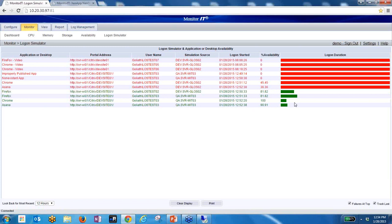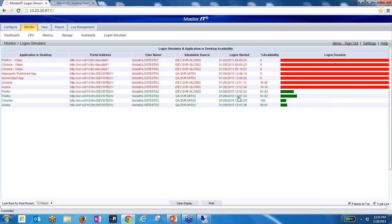Now this is great because I can compare then on a location basis, on an application basis, and see if there's some consistency for either one. Maybe all apps coming from one location are slow, or maybe all the same type of application, regardless of where they're being launched from, are all slow. This gives us that visibility to understand it. And again, as we drill into this, I can see where that slowness might be coming from.